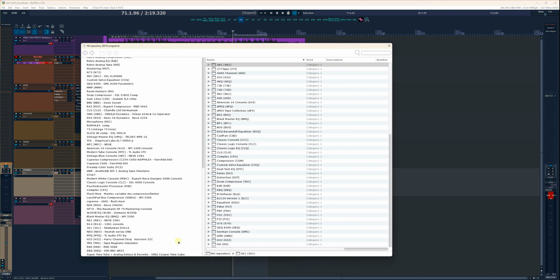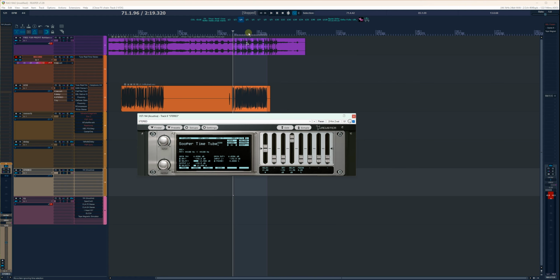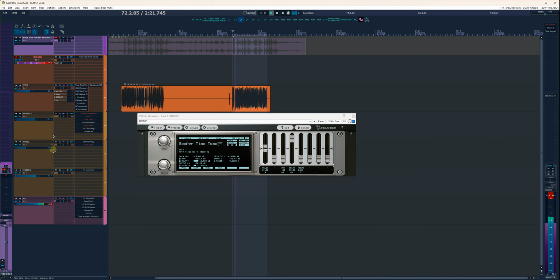It's a copper time cube. So it's like a delay, but I love the way it adds the width. Let's switch on this. Let's boost it so you can hear what's going on.